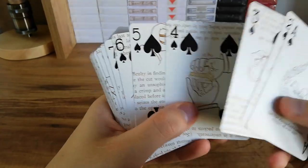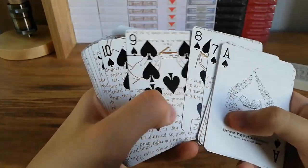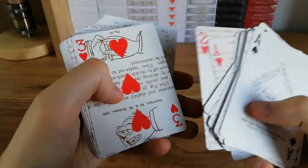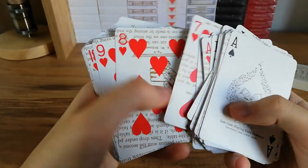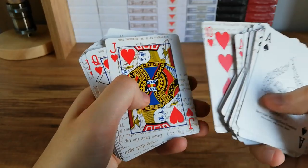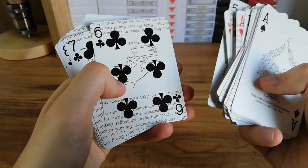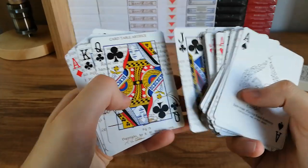Here's where it gets a little bit different — there is writing on every single card, and illustrations on some of them as well. These are actual extracts from the S.W. Erdnase book itself. Every single one has something on it, and it's just really cool. There are illustrations of sleights, there's text, and it even says what figure number it is. So basically you might even be able to learn a couple of things just by having this deck of cards, because some extracts actually give you a little bit of guidance on how to do some moves. If you ever lose your book, get this deck because it might come in handy.